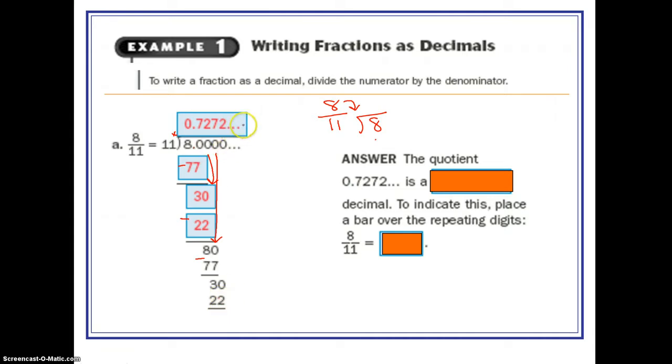Okay? And we don't just use this to represent repeating decimals. We actually write it by using a bar over the repeating digits. You can see that the 7 and the 2 repeat. So you put the bar over the 7 and the 2. Be careful, it's not 727 that repeats. The 7 shouldn't be here. Okay? I will take off some points if you put that extra 7. Make sure you understand that it's 72 that repeats.